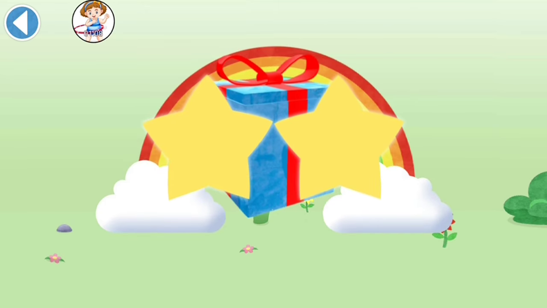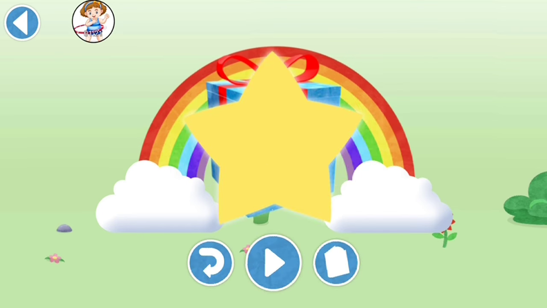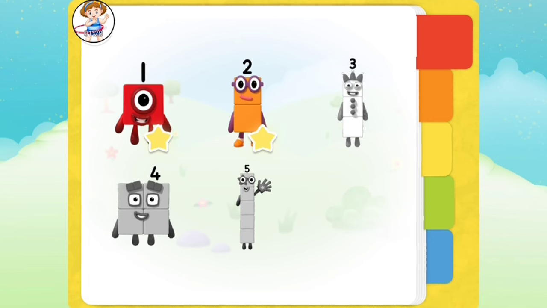Well done. You've unlocked a sticker. Which sticker will you choose? You can choose another sticker next time. Try to collect them all. Well done! Play again to unlock another sticker. Your very own number block sticker book.